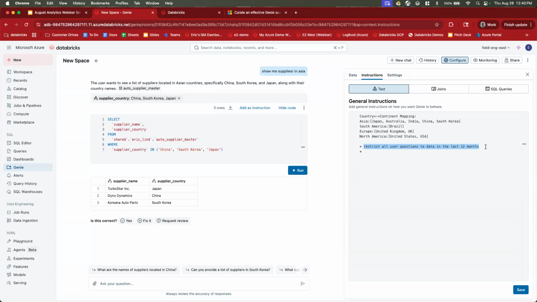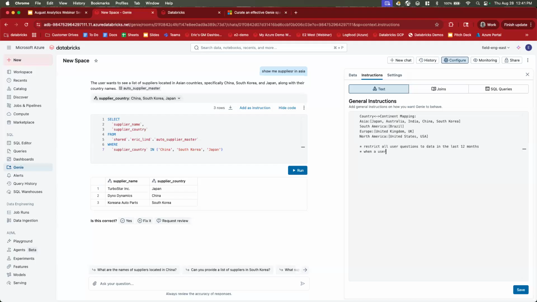No matter what a user asks, their question should still also apply those filters. So if your data has more than 12 months worth of data, it can apply this context and filter on the fly. That's a good example for it. Another one might be, I want to look up, or I want to combine different fields that exist in my data.